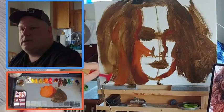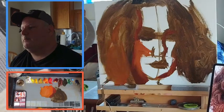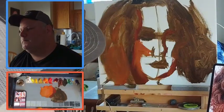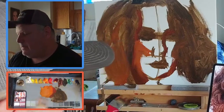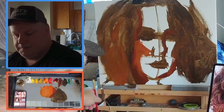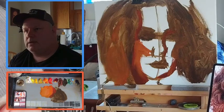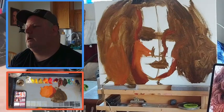The problem with this being so big and me sitting is I can't stand back and look at it. I've got so many tissues and napkins and paper towels that I've been saving for this painting. I want to get the whole outside covered before I get too crazy.